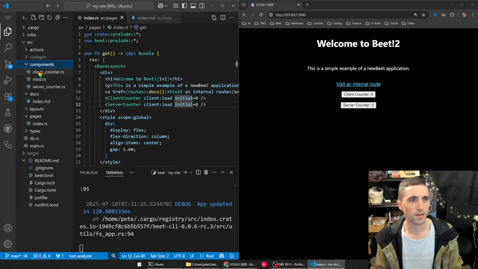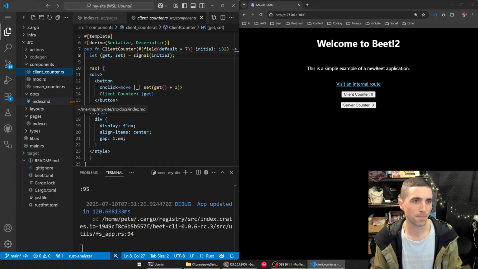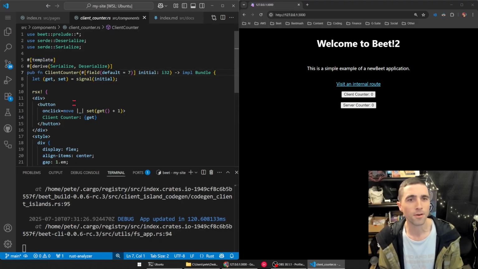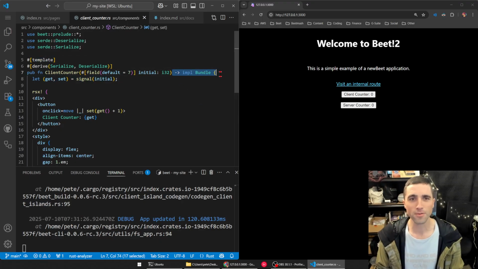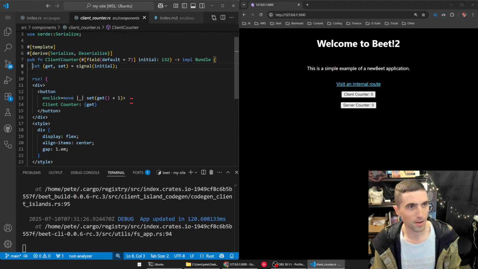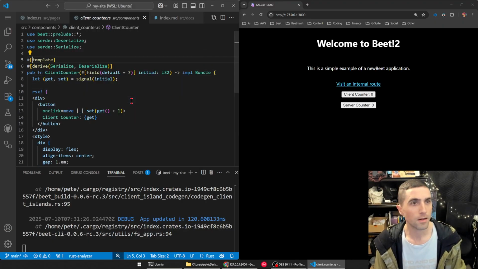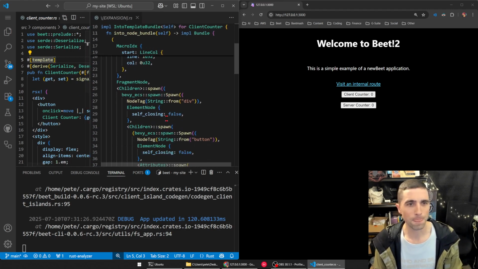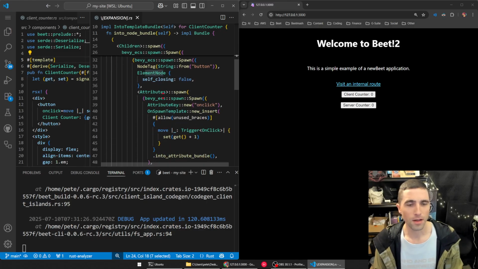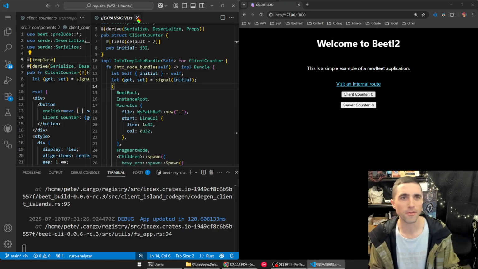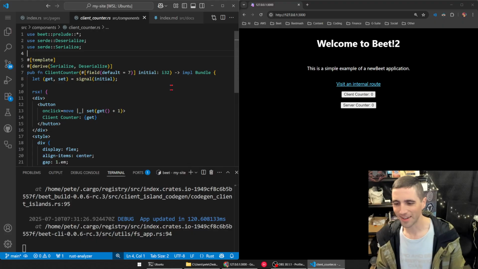Okay, having a look at the counter, a lot of this is placeholder stuff. It's a basic signals implementation, a basic template macro, just while we're implementing. But everything's returning bundles. Everything's just components. I'm not sure if I'll be able to expand. Maybe if I expand that. Oh, it did work. Okay, great. Does that quickly show you what that looks like? So you've got these nodes. Anyway, yeah, it's all Bevy. That's the idea.